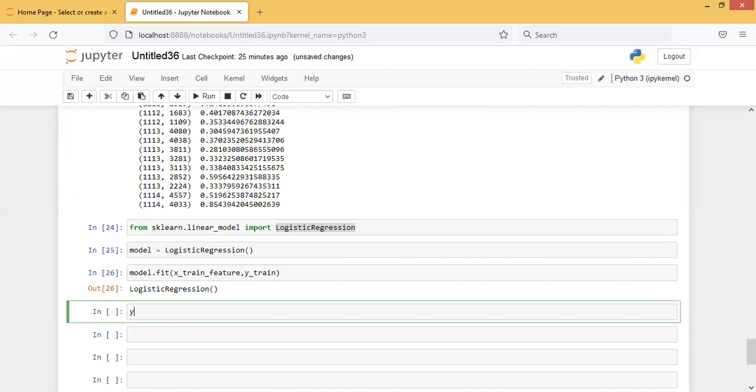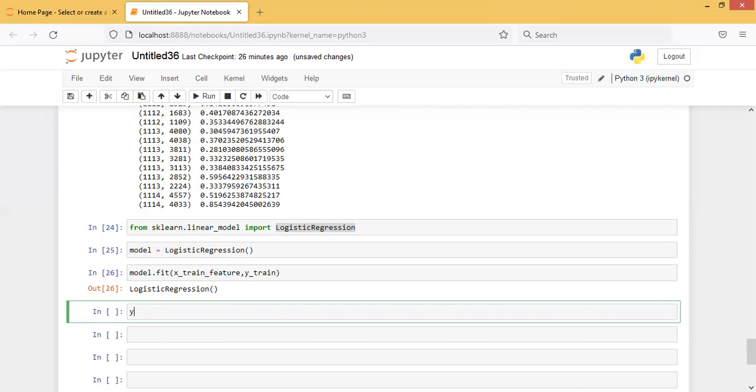If the accuracy in both cases is exactly similar, or there is only a small deviation, like one you are getting 90% and another you are getting 88% or 85%, then we can say that our model is accurate.